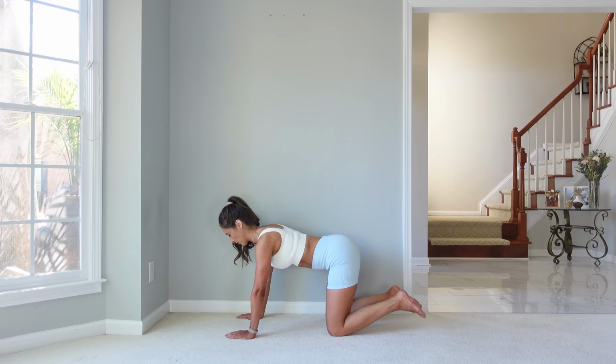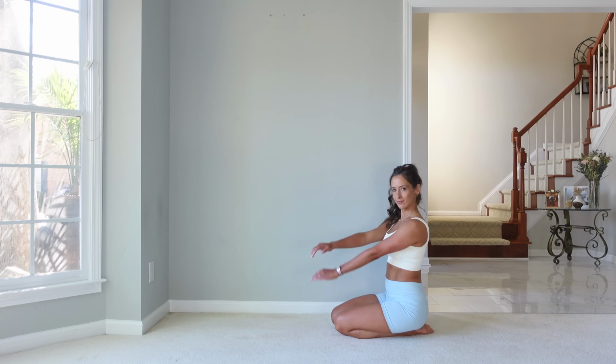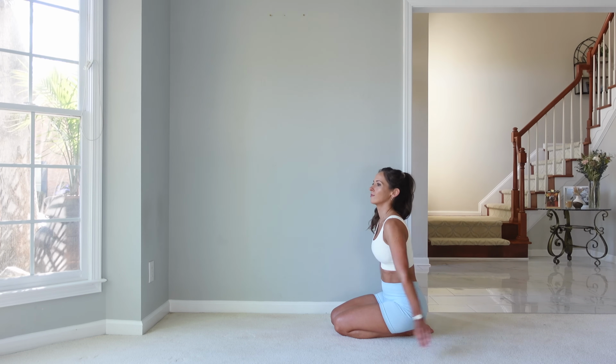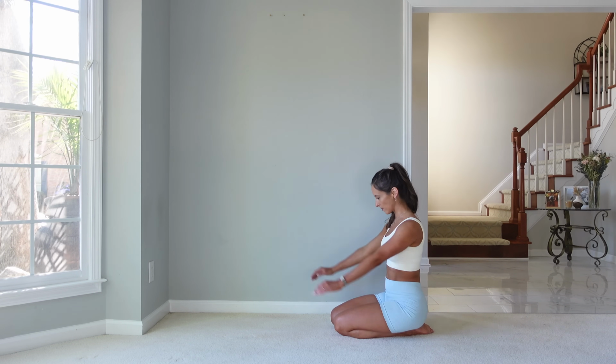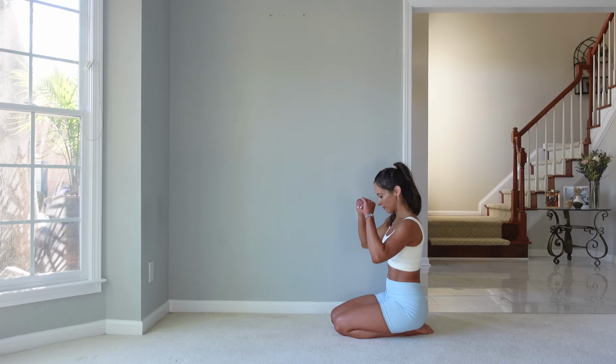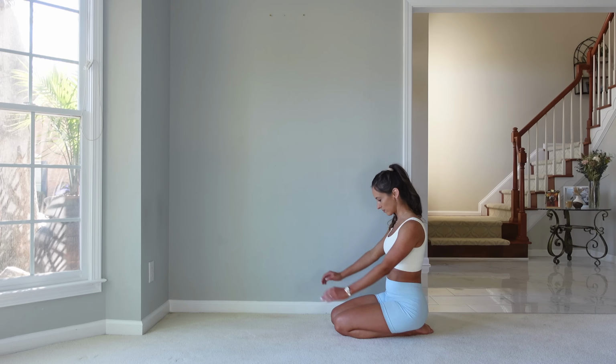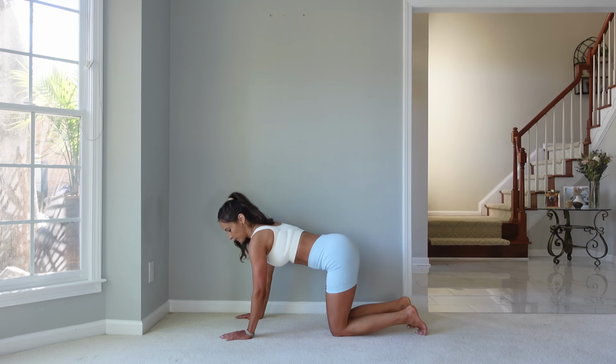Good job. Okay, we can take a break. So sit back, stretch those arms. It is quite a bit on the shoulders because those shoulders really have to support us as we lift up. So get a nice little stretch here, shake them out. And we'll walk the arms back out and go into a push-up prep.